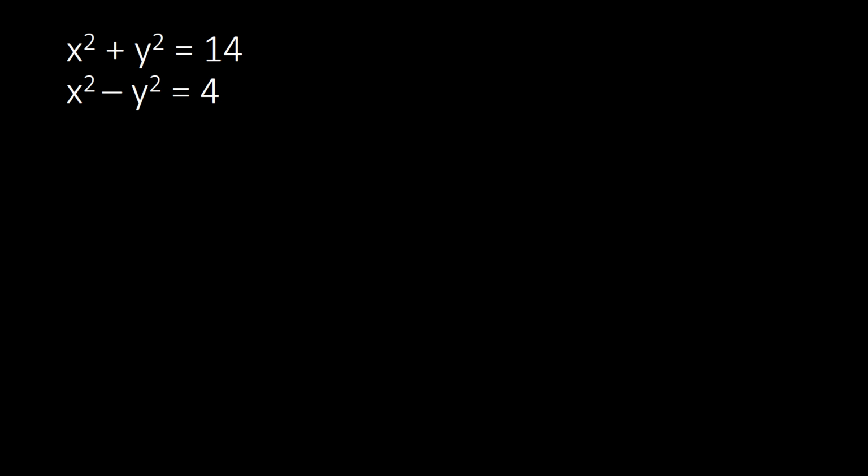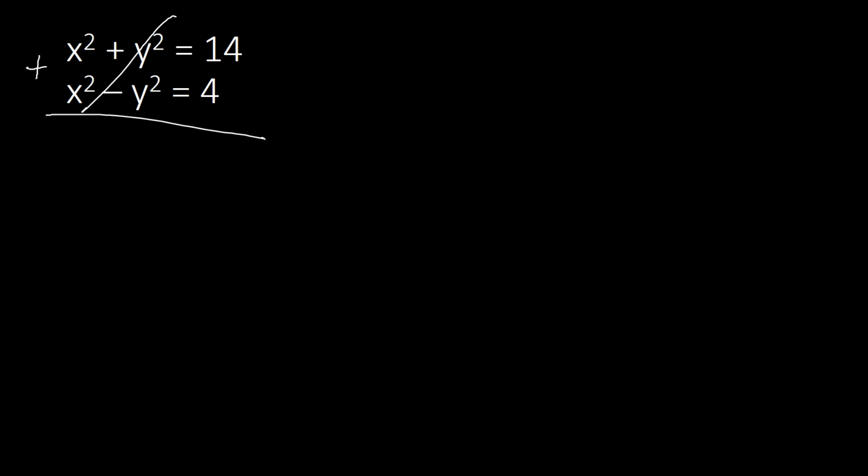Again, we can simply check which variable has similar exponents so that we can eliminate it right away. If you look here, x and y have different exponents, so you can choose to eliminate either x first or y first. For me, I'll choose to eliminate y squared because the y squared terms already have different signs. So we can go ahead and eliminate that one, and go through with addition.